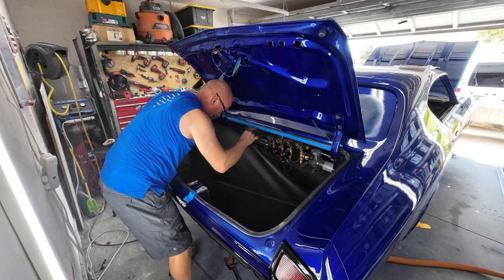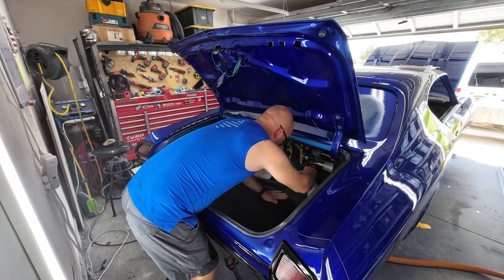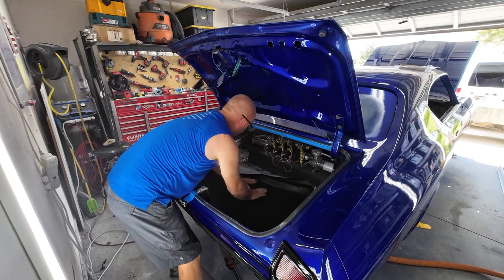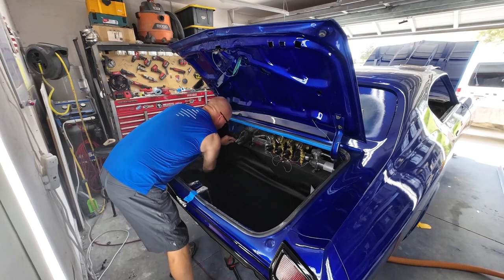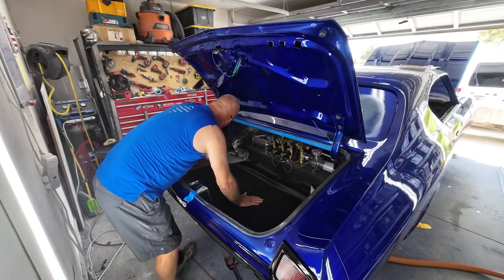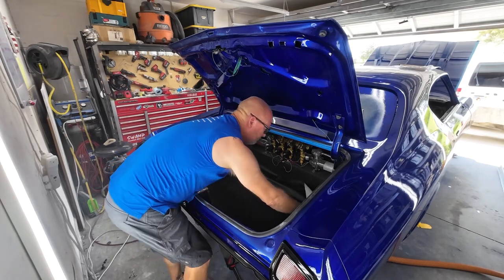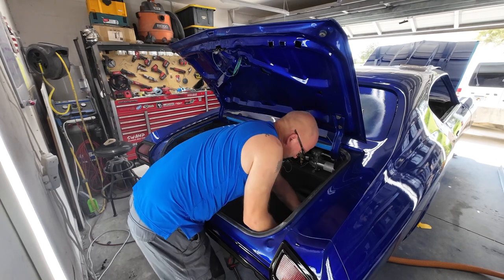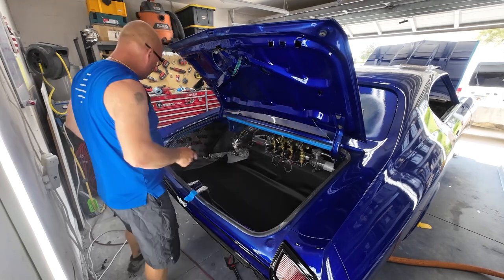Any sort of little specks in here you've got to get them out. I tell you, this stuff works great. I'm really impressed with this fabric — I've used different faux leathers before and a lot of times they're not very pliable, they wrinkle really easy and they just don't lay right. But man, this stuff here is so nice. We kind of want to push it down here, get that little edge right there. You can use a little tool to make a hard edge if you want. Look at that — wow. So now we'll cut the excess.